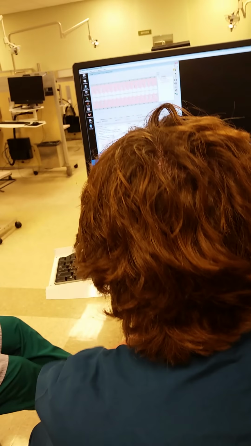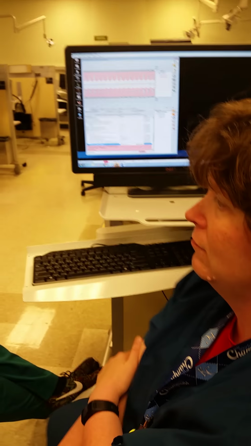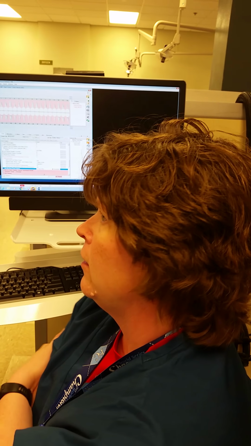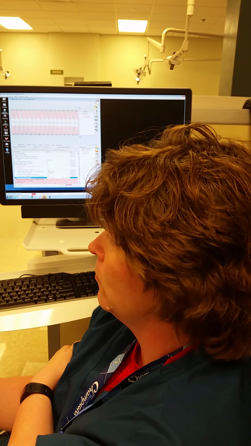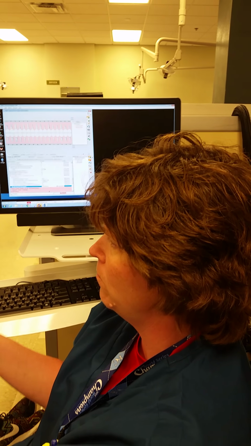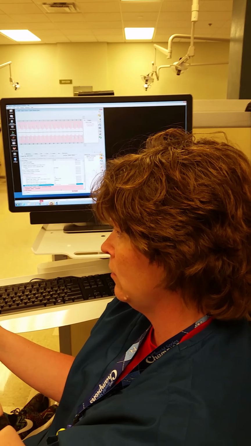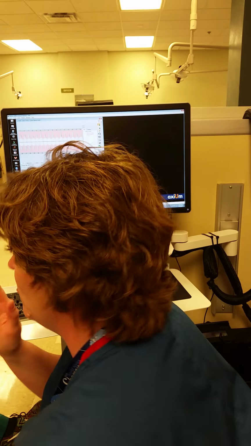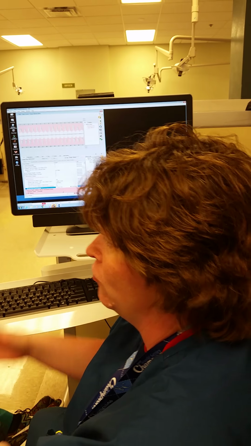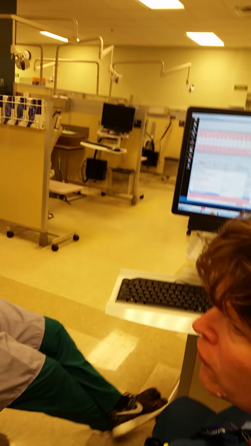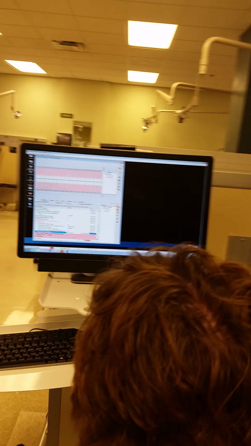I had LASIK last year. Is it working good for you? Oh, yeah. My boyfriend wants to get it. But his eyes are getting worse still. I got it, and I'm in my early 40s, so they did monovision on me, so I don't have to have the bifocals as soon as I leave, which is good because my eyes did adjust. So I can read fine, no problem. But when you hit your 40s, they encourage you to do monovision. And my husband wanted it, but he didn't qualify for LASIK. His eyes are too good, and he's a software engineer. He looks at a computer all the time. I'm like, what is wrong with this kid?